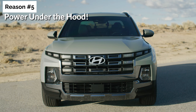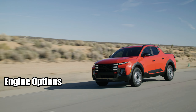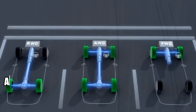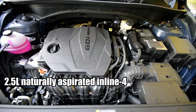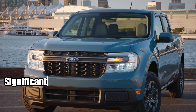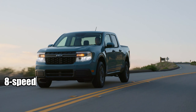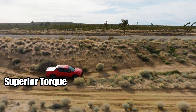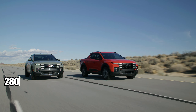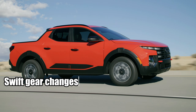Reason number five: power under the hood. One of the standout features of the Hyundai Santa Cruz that gives it an edge over the Maverick is its engine options, and you'll be thrilled to know that this isn't changing. The Santa Cruz continues to offer two powertrains, both of which can be equipped with all-wheel drive. The base model boasts a 2.5-liter naturally aspirated inline-four delivering a solid 190 horsepower, making the Santa Cruz significantly lighter than the hybrid Maverick and resulting in zippier real-world performance. The eight-speed automatic gearbox leaves the CVT-equipped Maverick in the dust, offering a superior torque range and a more flexible power band. The 2.5-liter turbocharged four-cylinder is even more remarkable, churning out over 280 horsepower and out-muscling the EcoBoost Maverick, paired with a dual-clutch transmission for swift gear changes and impressive fuel efficiency.